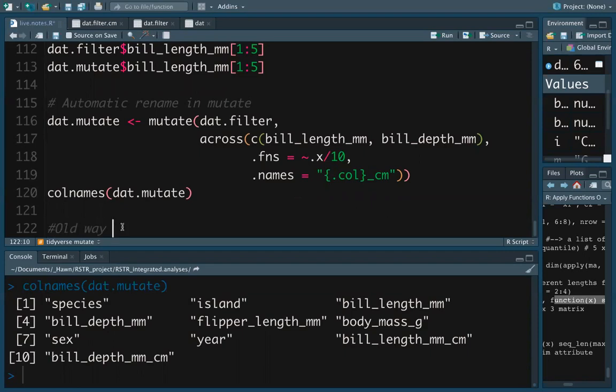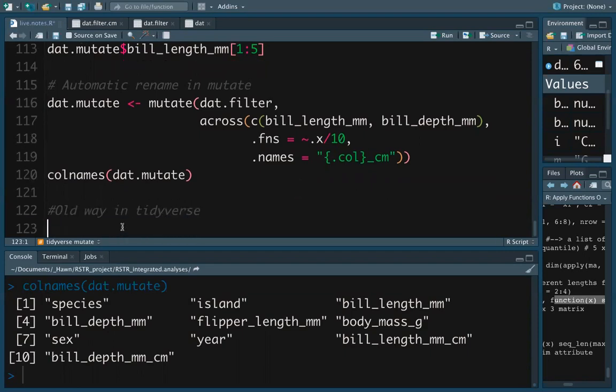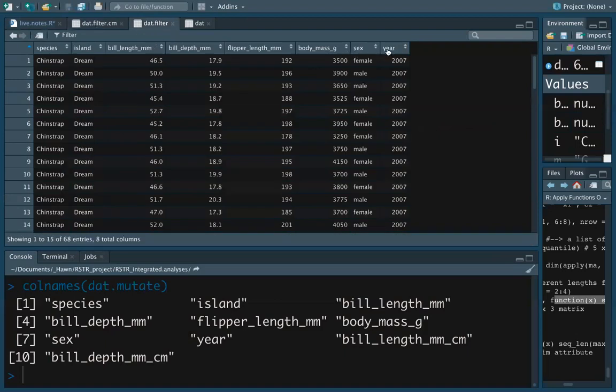So the old way is using things like mutate_all, and then mutate_at and mutate_if are the main ones. So all columns, similar to the default of apply; at, which we're going to use, where you say specifically which columns; and then if, where you do an if-else statement, like mutate_if is.numeric would work for this if I want to divide all of the numeric variables by 10. Although I think it would potentially divide year by 10, which we don't want.